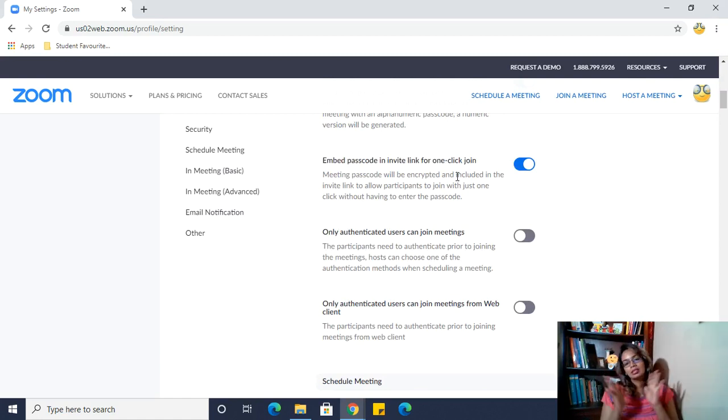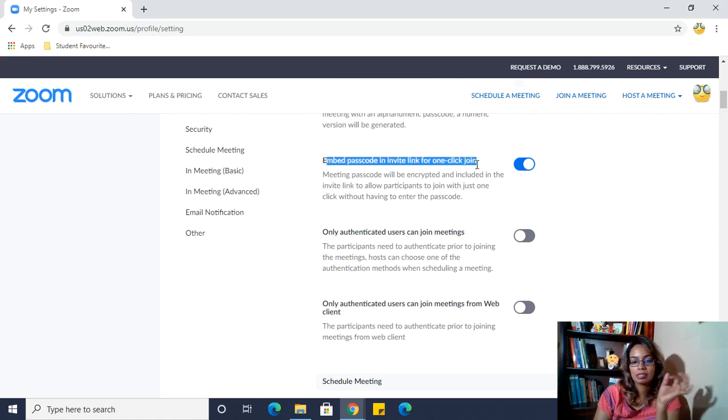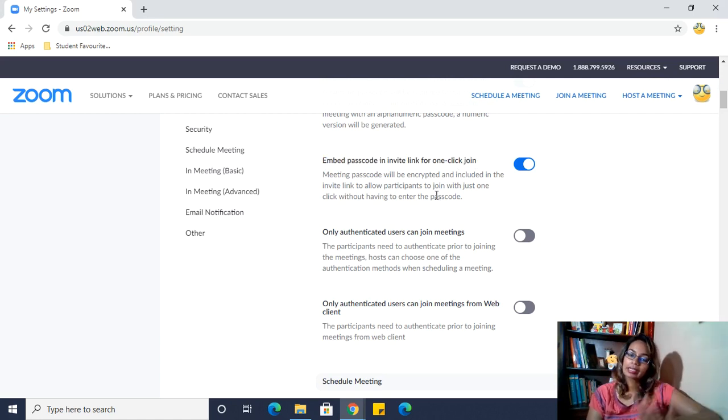Now, there are two minds about this. It's easier for the participant, and a participant is a term you use for those who are joining your meeting, right? It's easier for the participant if they just click on a link and they get into your meeting one time.